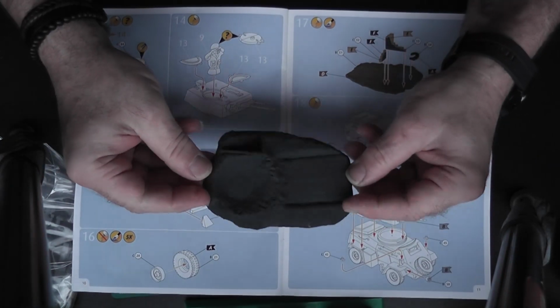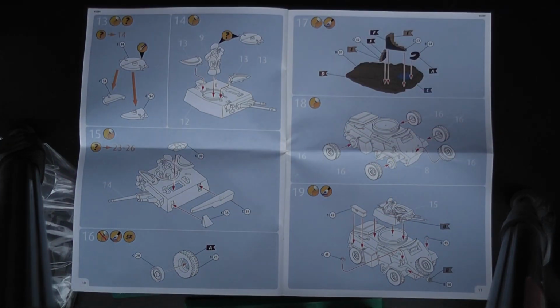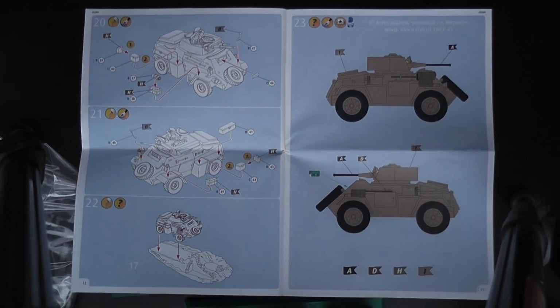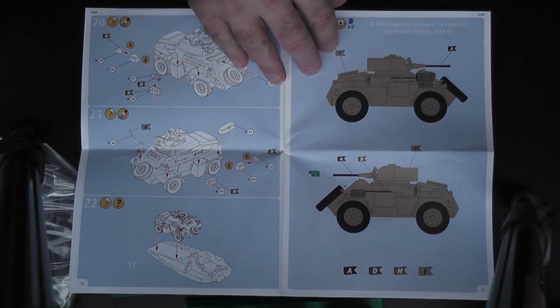So I put the base together, gonna paint it, undercoated it black. I might do something with it, I don't know. And these are the colour schemes. That's the colour scheme I'm going to do, just the desert one.